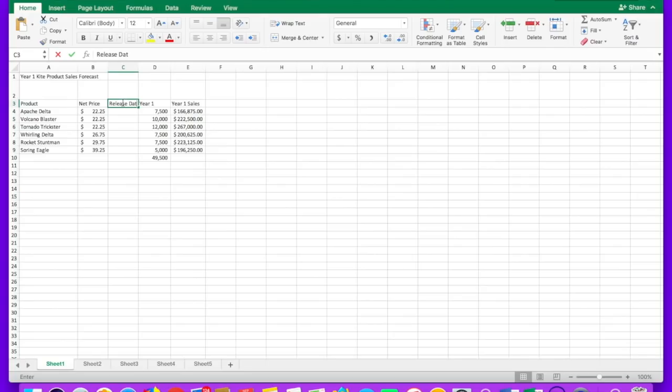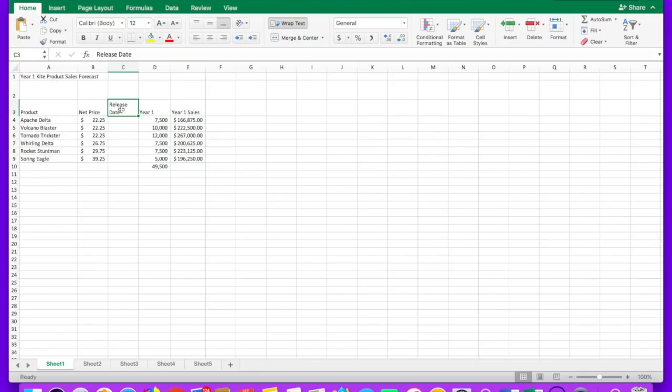Release date, and notice that release date is cut off. Now, I could double click up here and make it wider, but I really don't need a wider column. Instead, I'd rather have release date wrap in the cell. So with it activated, making that the active cell, I can come up here on my Home tab to wrap text, click it once, and it will wrap it within that one cell, and it will make the entire row actually higher to accommodate that second line.